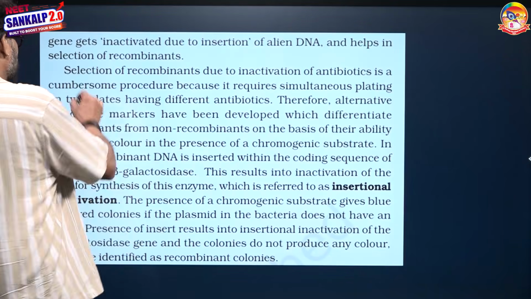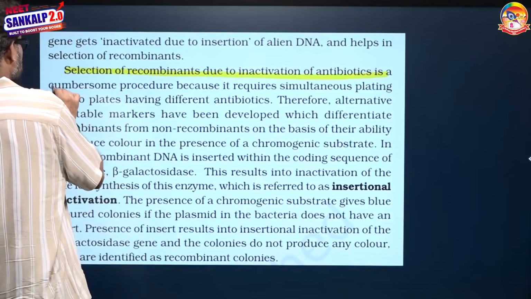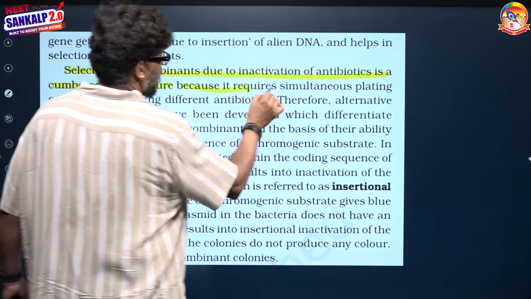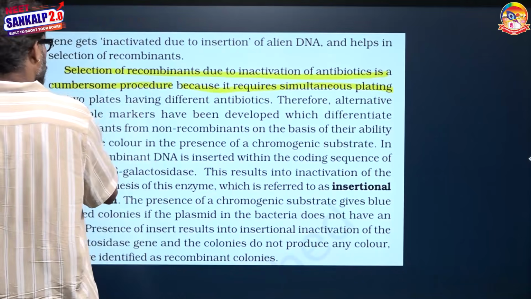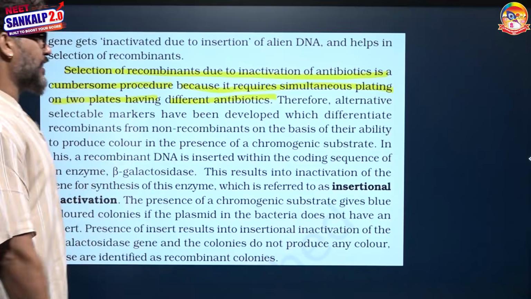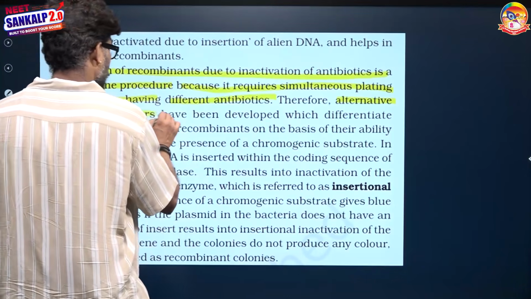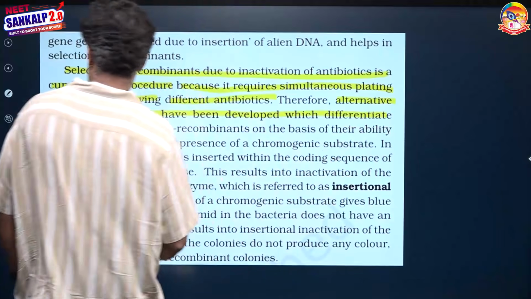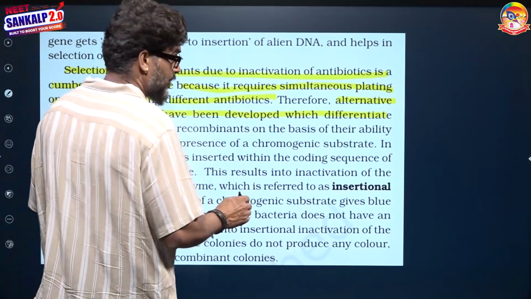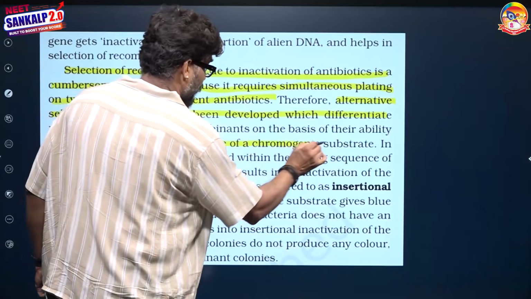Selection of the recombinants due to the inactivation of antibiotics is a cumbersome procedure because it requires simultaneous plating on two plates having different antibiotics. To overcome it, an alternative selectable marker has been developed which differentiates recombinants from non-recombinants on the basis of their ability to produce color in the presence of a chromogenic substrate.